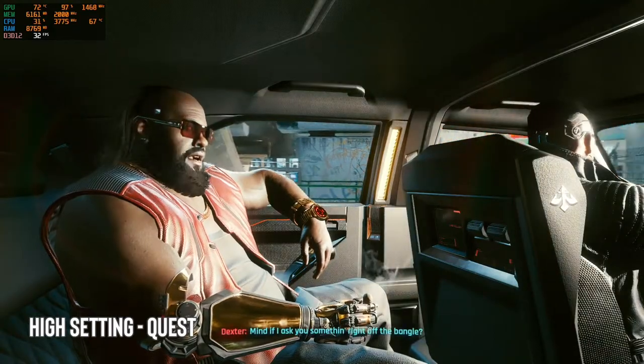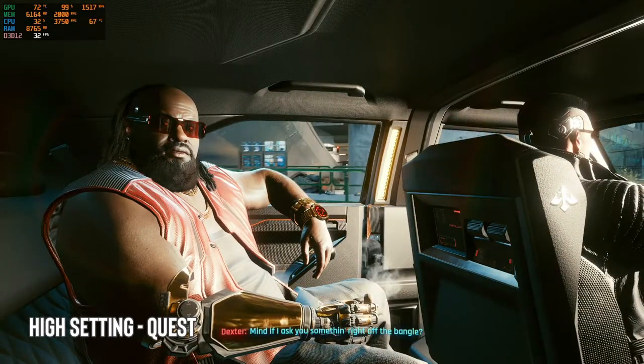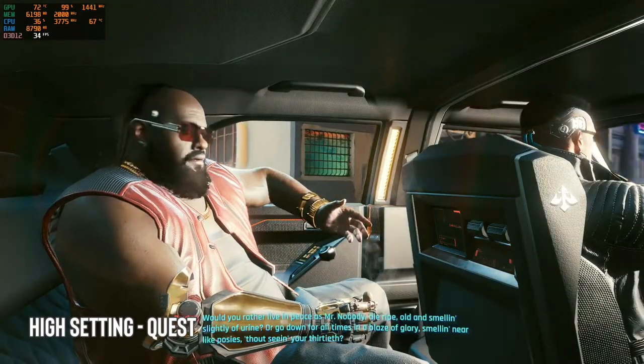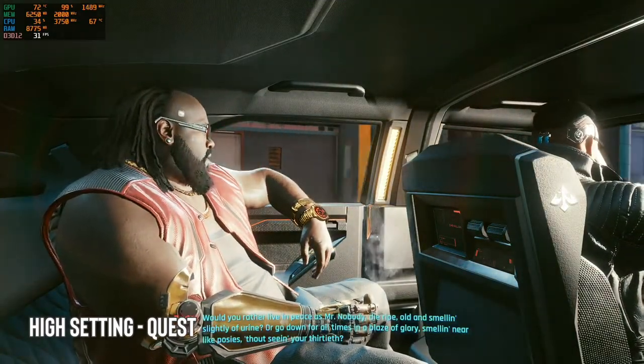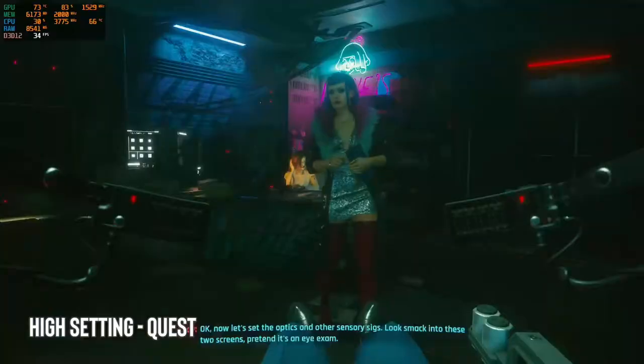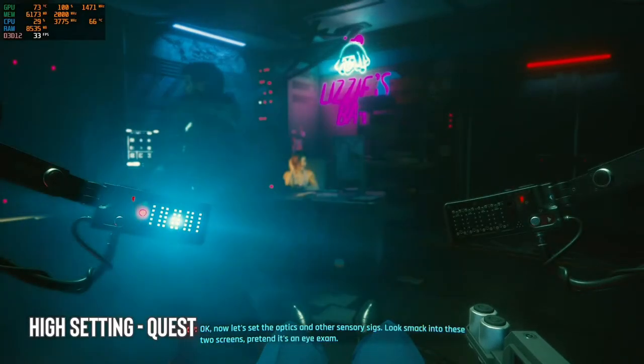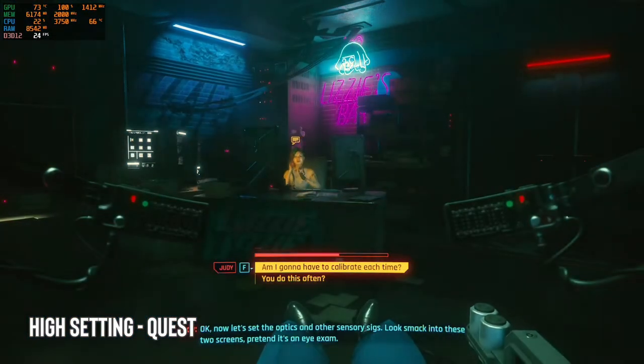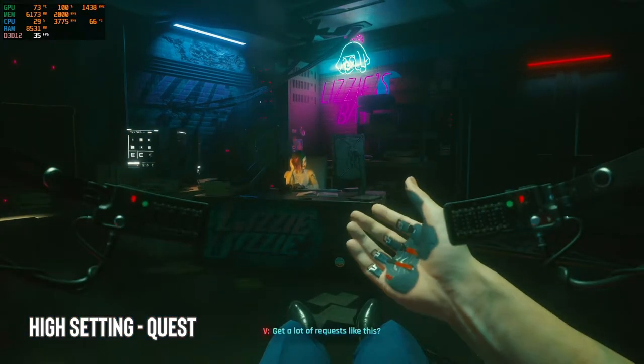Now, once again, you can expect a major drop in FPS with this quest. As always, the quest called The Ride with Dexter, the FPS drops to 20 FPS lowest and 34 FPS highest. The same thing is to be expected with the quest involving Judy Alvarez, BD Tuning, which drops the FPS to 23 lowest and around 36 FPS highest.